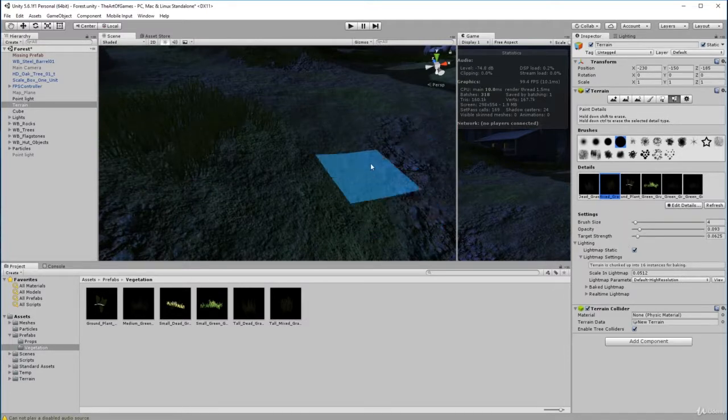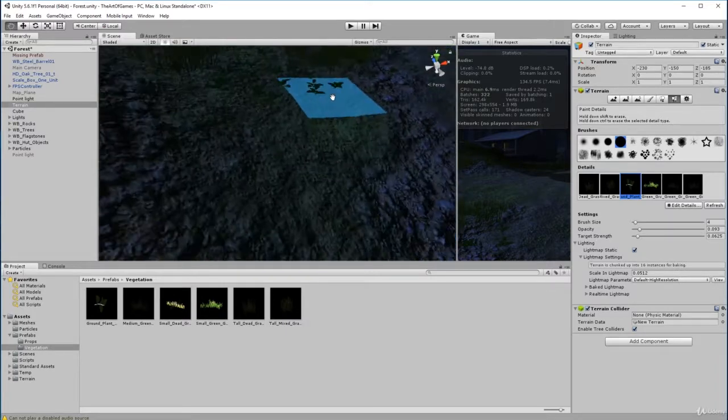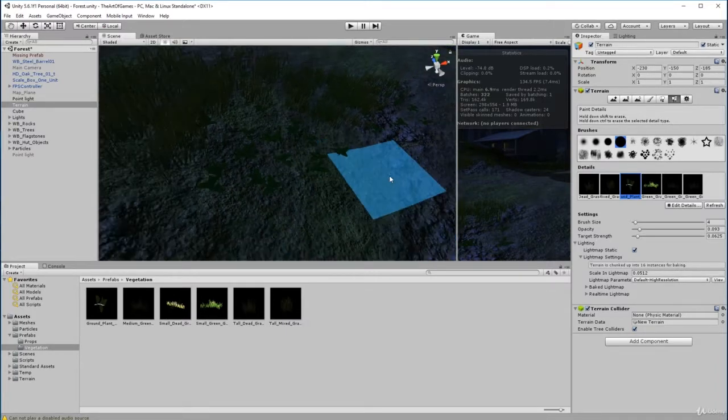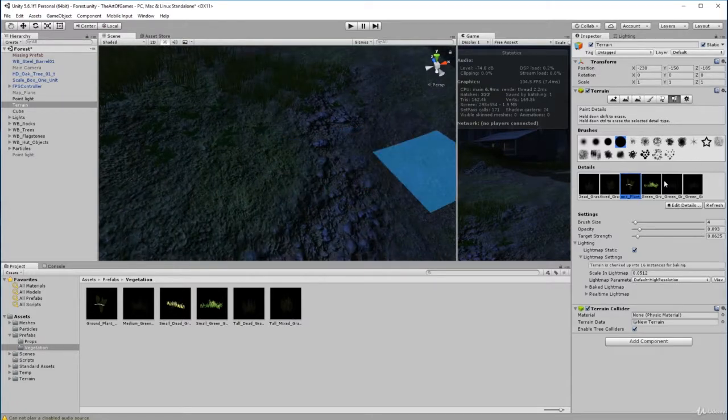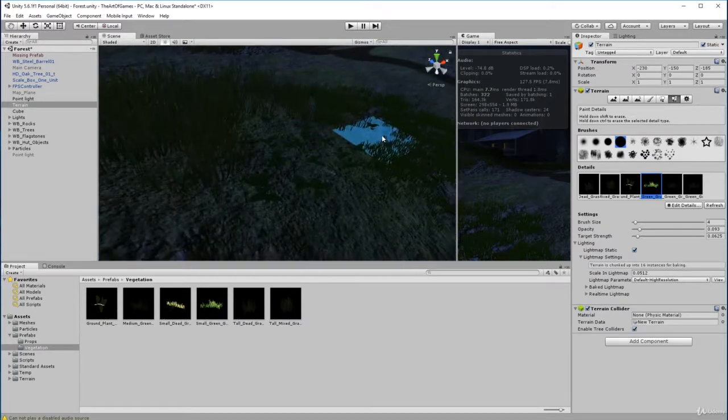Okay, so that's my mixed, it's my dead grass there. I've got my ground plants, so I can dot some of these around in amongst the grass, and that breaks it right up, which is pretty cool. And you can see they're the right way round now, which is nice. I've got my green grass, a lot greener, but you can change the values of these as well, like I've explained.